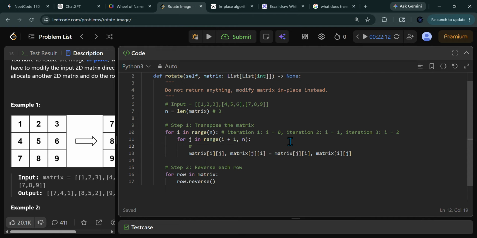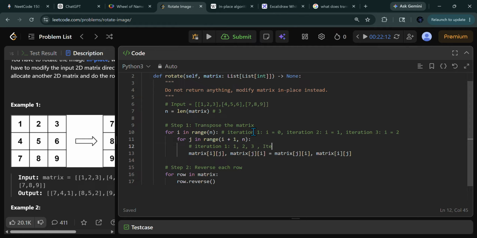So for j in range of i plus 1 comma n, iteration 1 would be i plus 1, so 0 plus 1 would be 1. Then we go 2 and then 3. Okay.